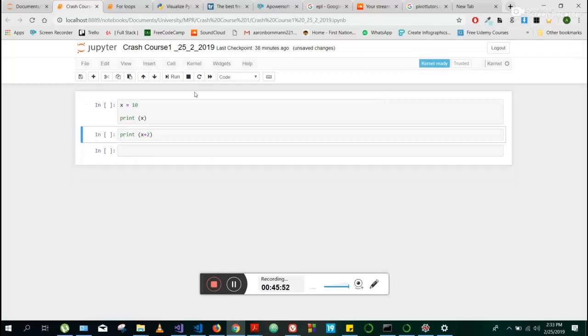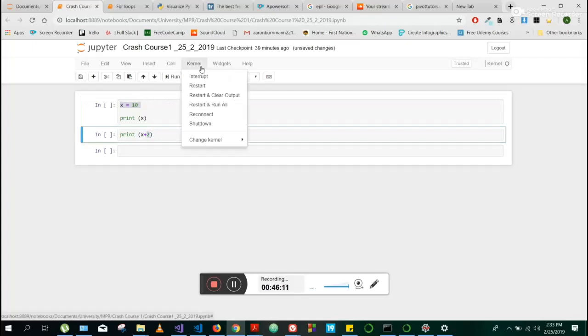It shouldn't work because usually the value of x is saved into its memory, right? This x you see here, x equals 10, gets saved into Python's memory. So when you call it again and say print x plus 2, it's like, okay, x is 10, it's in its memory, and then it's going to add 2 to it. Basically, you don't have to do restart and run all. It's just if you got any bugs, or if it's not running.